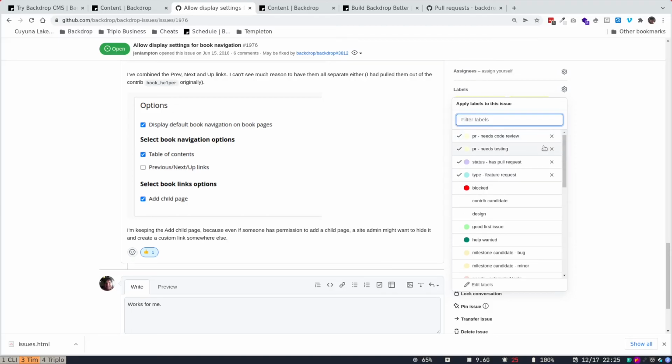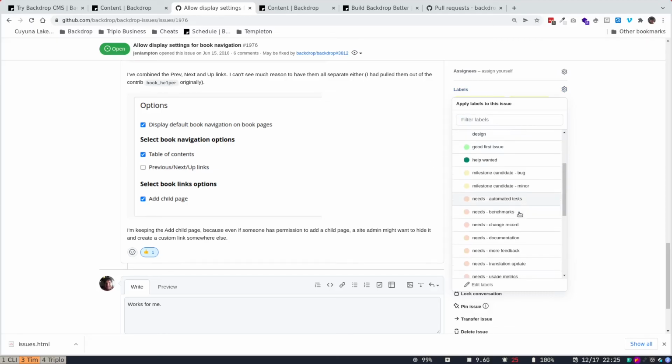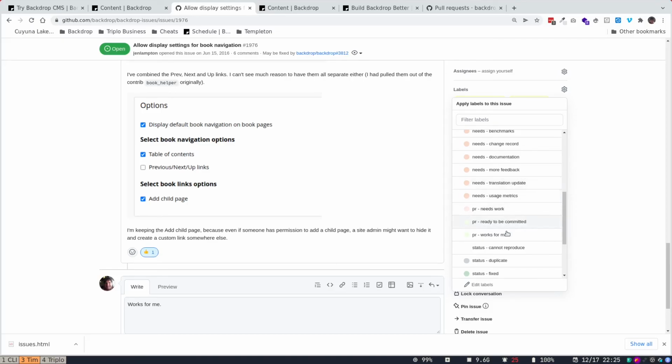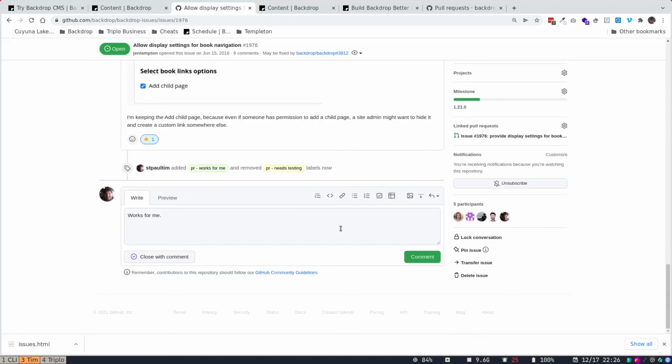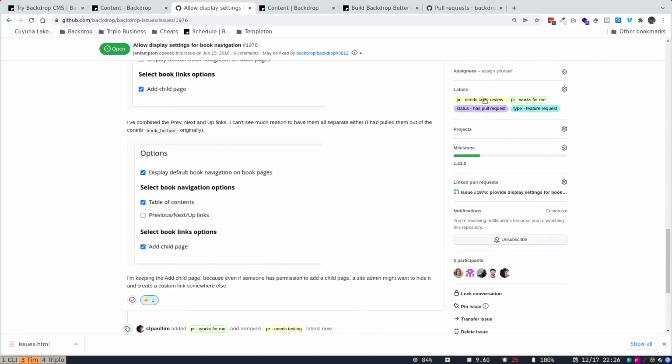Either we'll give it to you manually, or you might even get it automatically. I forget how that works, but I just know that you should be able to change the labels. And normally what I would do is take this needs testing and remove it, and I would add the PR works for me. There we go. And so those labels have been changed.